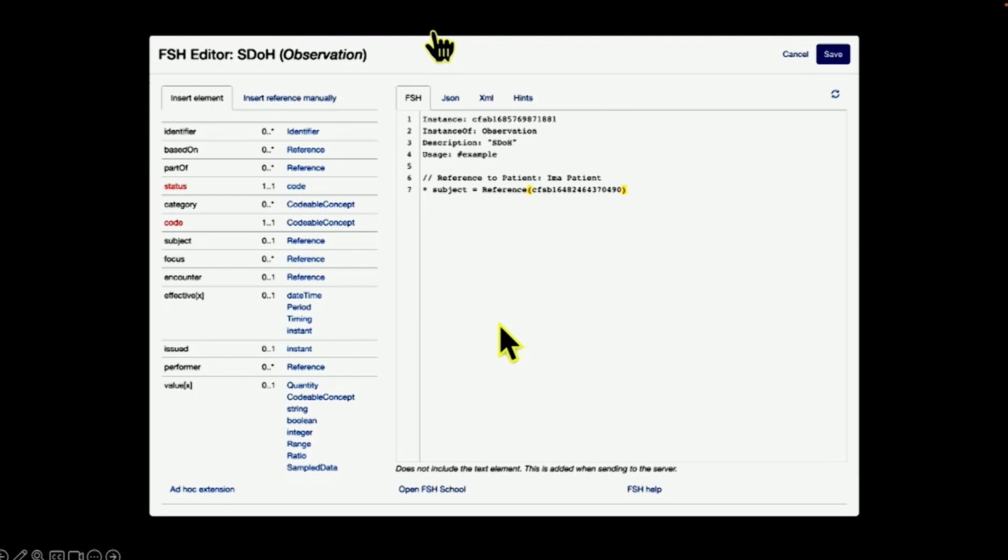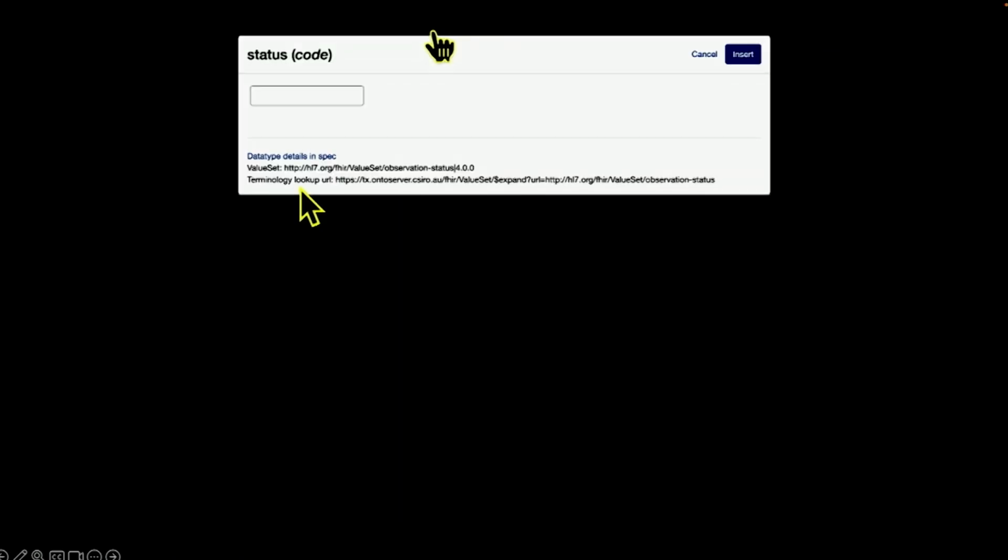Click on Code next to the first element in the list, which must have a value in this resource. That is, of course, status, because it has a one-to-one cardinality.